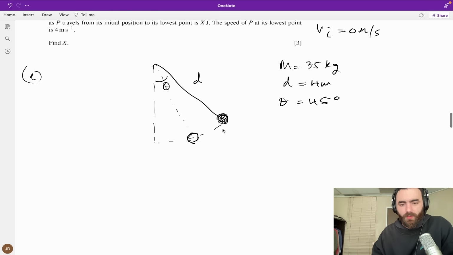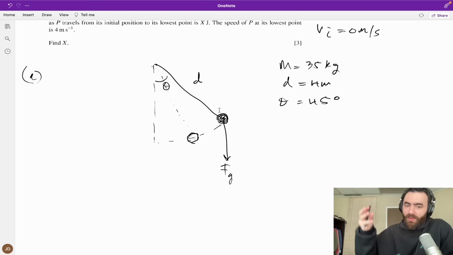Well, you have this gravitational force. So you could, if you wanted to, find the work done by the gravitational force in the direction of this displacement here, S. But then you'd have to find this, and this isn't exactly a right angle triangle, so that would be quite difficult. So I would recommend for these motion questions where they're arcing, just think about the energy transformations. It's being held up, it's losing gravitational potential energy, and all of that gravitational potential energy is being transformed into kinetic energy.